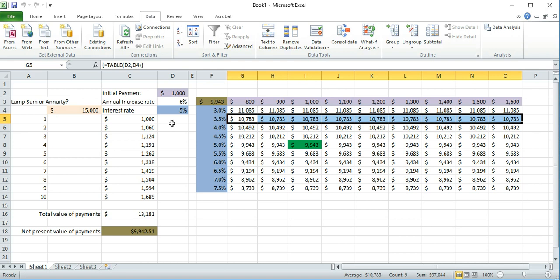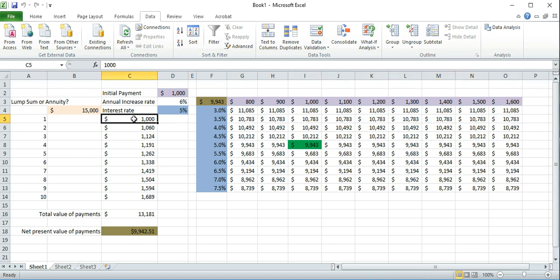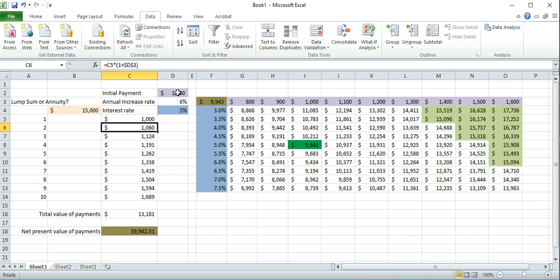And the reason for that is I intentionally just put the 1,000 in here instead of cell referencing. So when I substitute this, instead of all the rows having the same values, we should see different values in each cell. So let's see if that works. Oh, look at this, it's beautiful. So we see changes in values in the cells here once I do that.